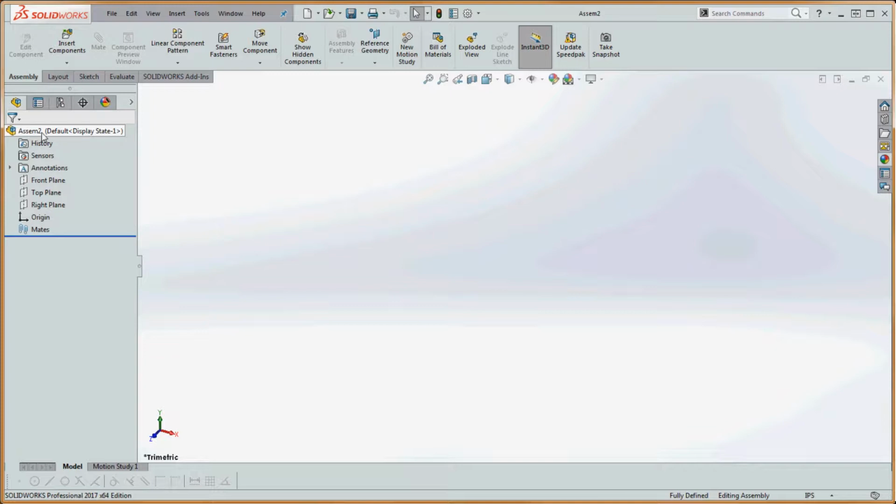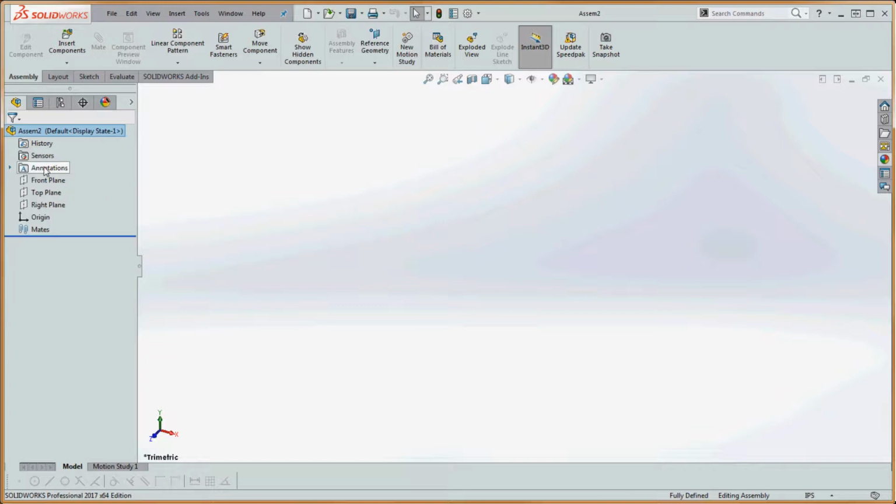And we haven't named it, so it's called Assembly 1 or Assembly 2. I've opened this twice, so now it's consecutively calling that a different name, Assembly 2. It hasn't really saved the file yet, but it's a placeholder there until we actually do save it. So just like with the part file, we have the history folder, we have a sensor folder if you want to put stuff in here to make sure the parts don't rotate a certain amount or exceed a certain value. We can put in all sorts of sensors in there. We haven't talked about that, but we're going to save that for a different video. Annotations.